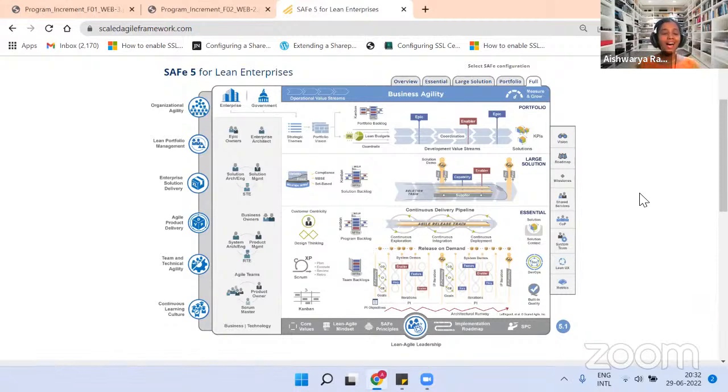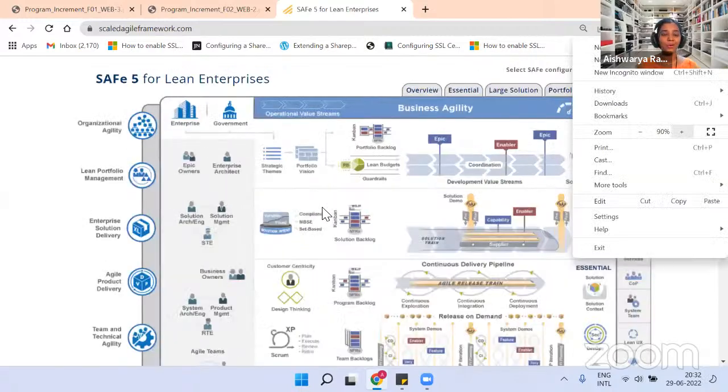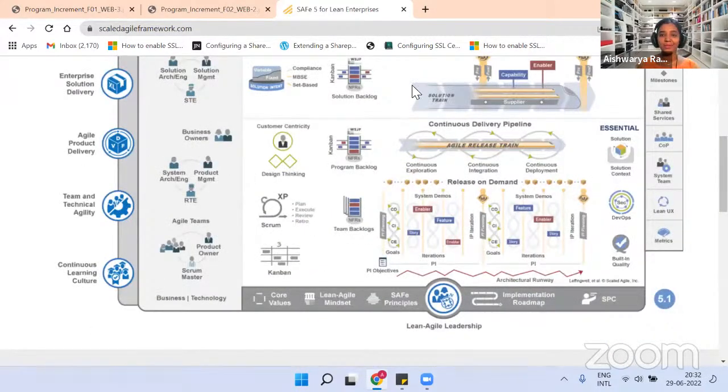So today we are going to talk about program level events and team level events, or else some people call it ART level events and team level events. Before we start talking about the events, let's talk about what is an Agile team and what is an Agile release train. So what am I going to do now? I'm going to annotate here. See this picture and tell me who are part of the Agile team. How many roles are there in an Agile team in the Scaled Agile Framework?